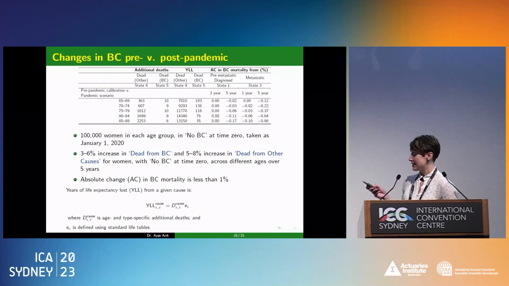And if I move on, I will tell you that the occupancy probabilities are versatile. It could be possible to transform them into excess deaths or additional deaths, and also years of life expectancy type measures. So this is what we are looking at for different causes. And I'll just focus on the breast cancer one. So if you look at the second column here, apologies, the third actually, we see excess deaths changing between 6 to 10 at different age groups from breast cancer, and this is associated with an increase changing between 3 to 6%. And alongside this also means an increase in years of life expectancy loss changing between 35 to 193 for these particular age groups.